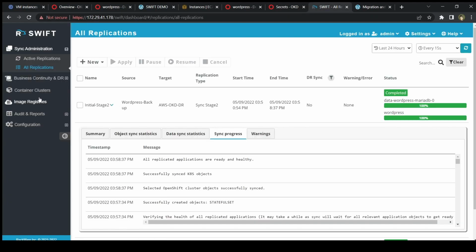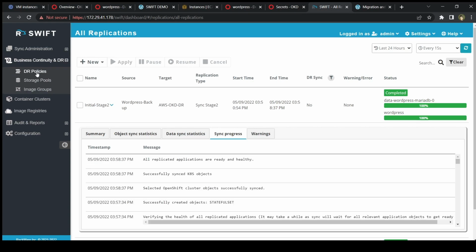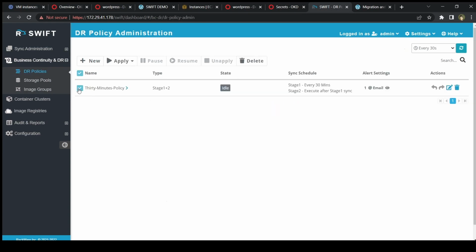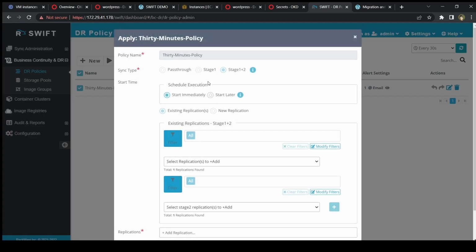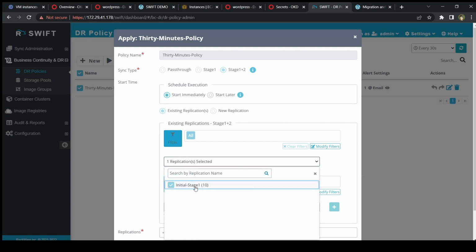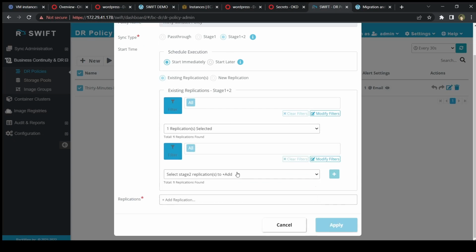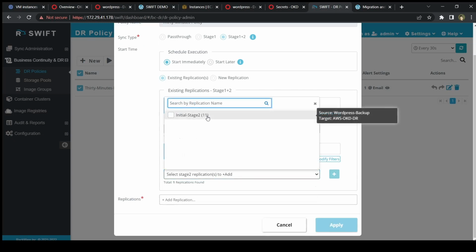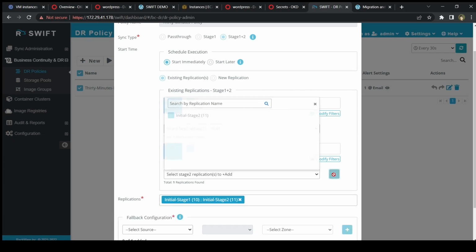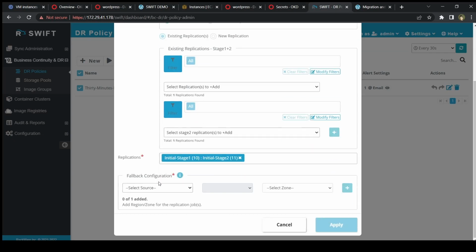Now let's apply the DR policy to the sync jobs. As we want our policy to execute immediately, we will select start immediately, and let's add the stage 1 job and the stage 2 job. Let's add the fallback configuration.